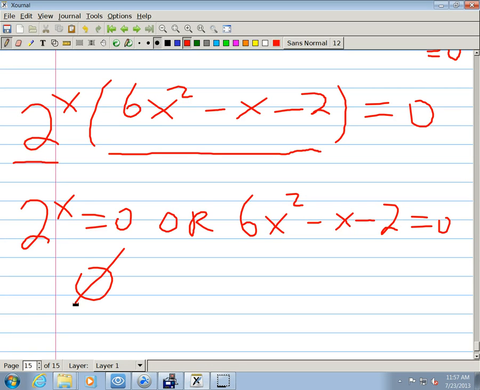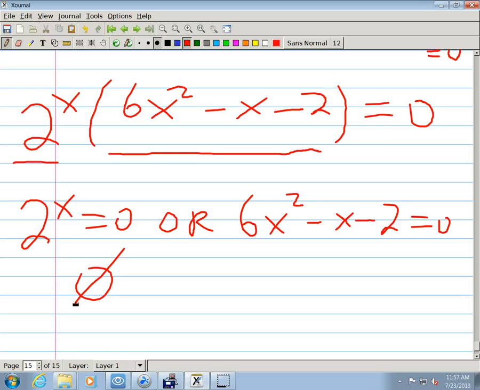But what about the other side? 6x squared minus x minus 2. Can you solve that by factoring further? Do you know how to factor tricky trinomials? There's greatest common factoring, there's difference of two squares factoring, there's regular trinomial factoring, and there's tricky trinomial factoring. I call this tricky trinomial factoring because there's a 6 in front of the x squared that I can't GCF. If it was just a 1x squared in front, I could factor normally, just reverse FOIL.